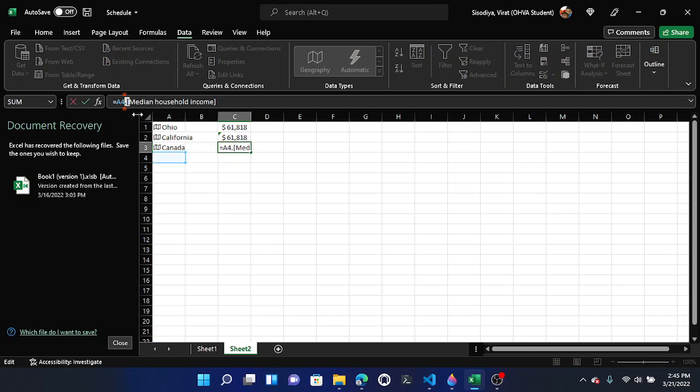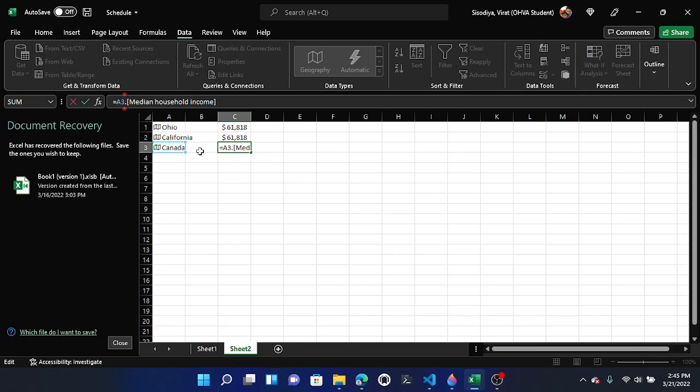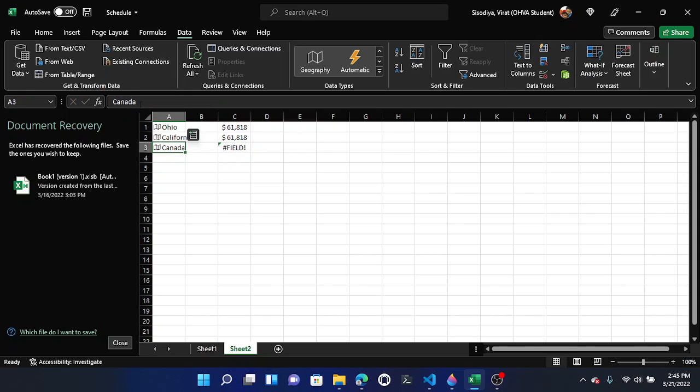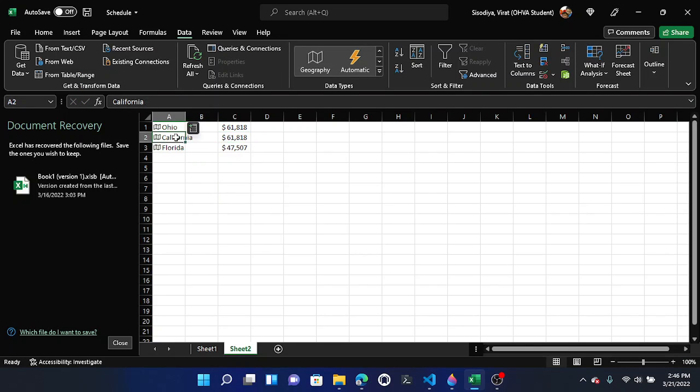Not A4, A3. Is Canada not a place? It is a place. I definitely know that. Canada, let's edit it and make it Florida again. And let's make this California. There. So you get much less money paid in Florida. The same amount of money you get in Ohio is what you get paid in California.